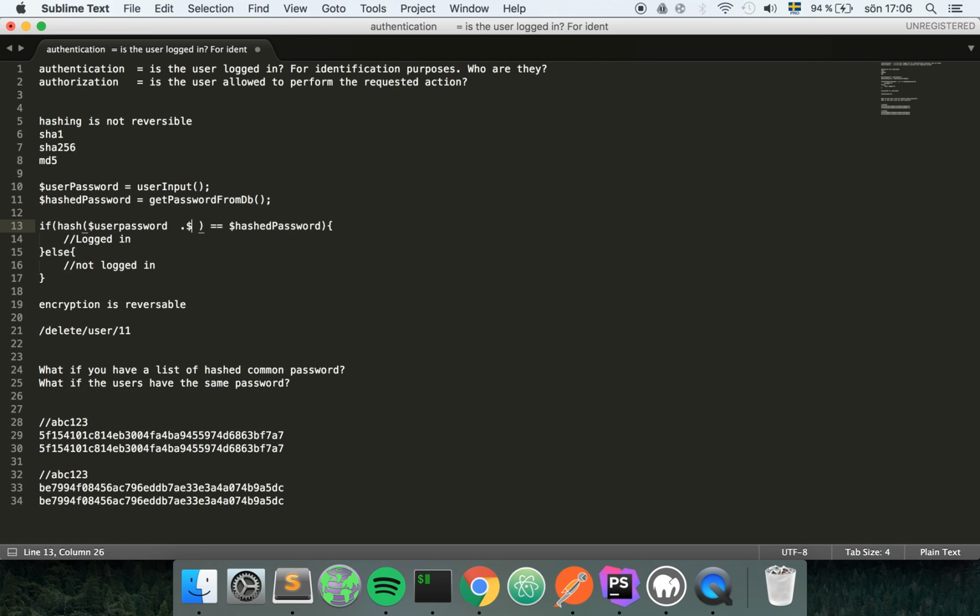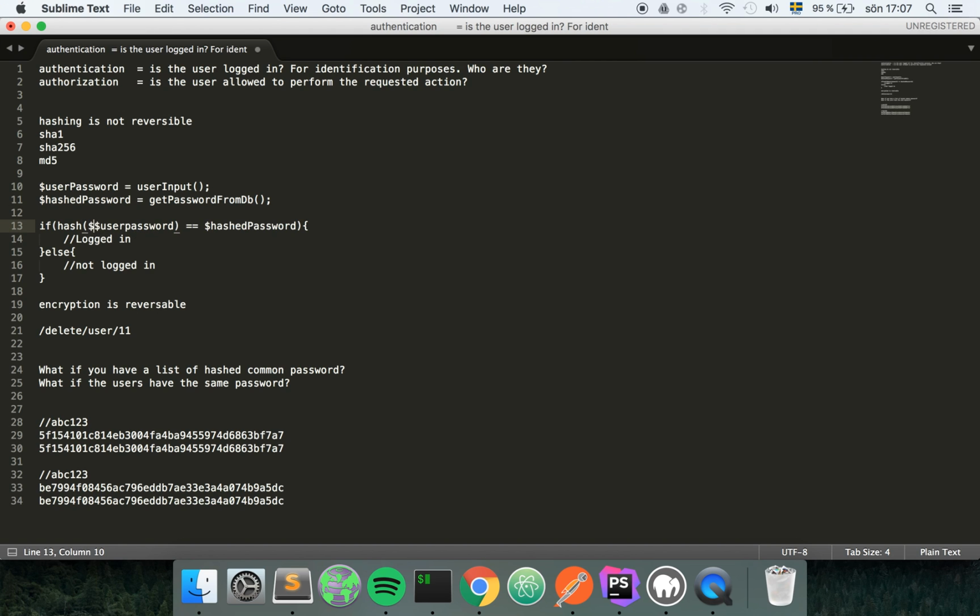So in here, you take the salt. This is the only difference you do in the login. And the order here doesn't really matter. You can use a plus, you can use a minus, you can use whatever you like. I suggest you concatenate it in one way or the other. So you can also reverse these, it doesn't really matter. You can also do it like this. You take the salt first and then the user password in plain text.